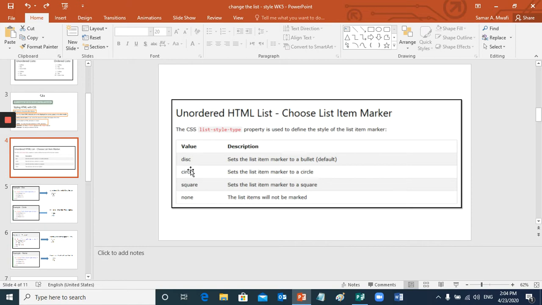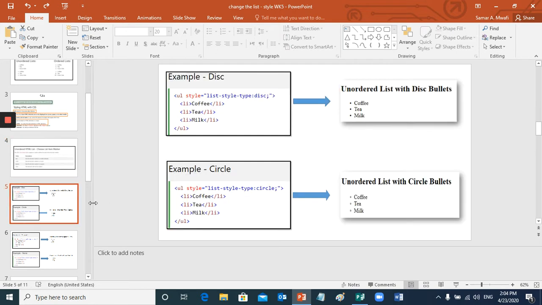This one for DISC, which is default, circle if we want to change, square, and if we don't want to add any list item marker, if we don't want to add anything, we just need to add none. How to work with the style attribute and this property?